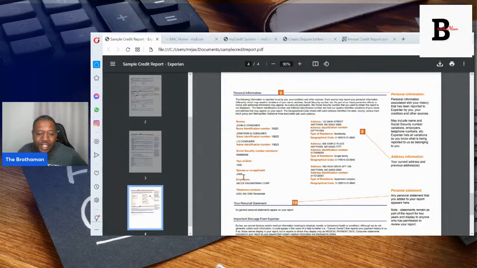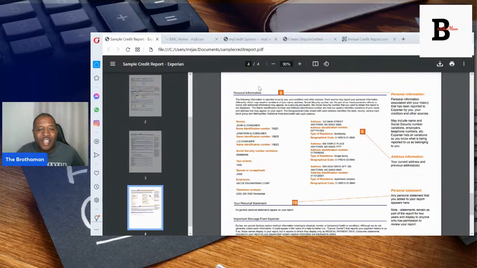Phone number, even spouse. You need to pay attention to spouse, because people get divorced, girlfriends break up, stuff like that could show up on your credit report. So your ex-wife or ex-husband could be showing up on your credit report. If that's the case, you can dispute it. We're going to assume that Jane is still married to John here. The credit reports may show old employers, and the old employer might be tied to an old account that you have, so you want to get rid of it.